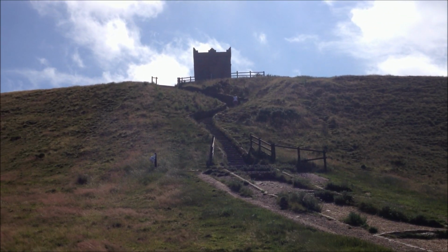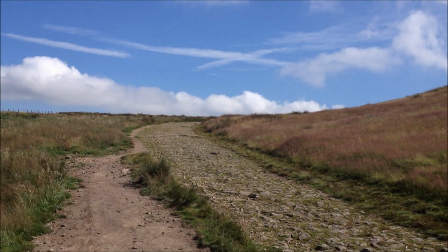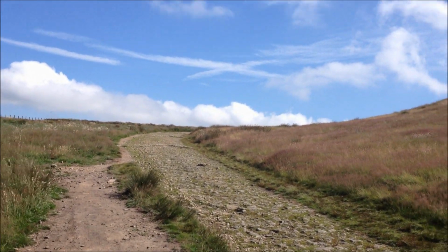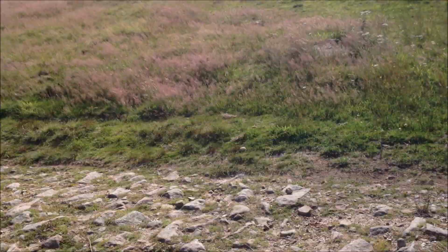So we're back on the second camera. Hopefully I'll be able to retrieve the footage off the first camera that I did earlier, and I'll have to get that repaired. But we're at the foot now of the pike. I'll whip the camera around and I'll show you just how close we are to it, and I'll show you some of the damage to my leg. There we go folks, that's how close we are to getting to the top. This is that little path that I mentioned. It'll take us round. That buzzing, somebody's got a drone going on over there. And here's the damage to my leg, look at that.